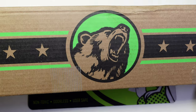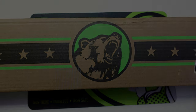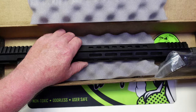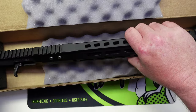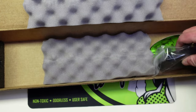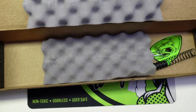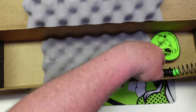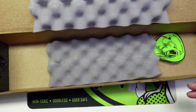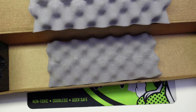We've got an unboxing and as you can tell by the logo, we've got something here from Bear Creek Arsenal. Let's get this opened up. So as you can see, we have got an upper. We've got a magazine, and we'll get into that in a second — this might have already given away what I got here. We also have a buffer and spring, and we have a Bear Creek sticker. And that is everything in the box.